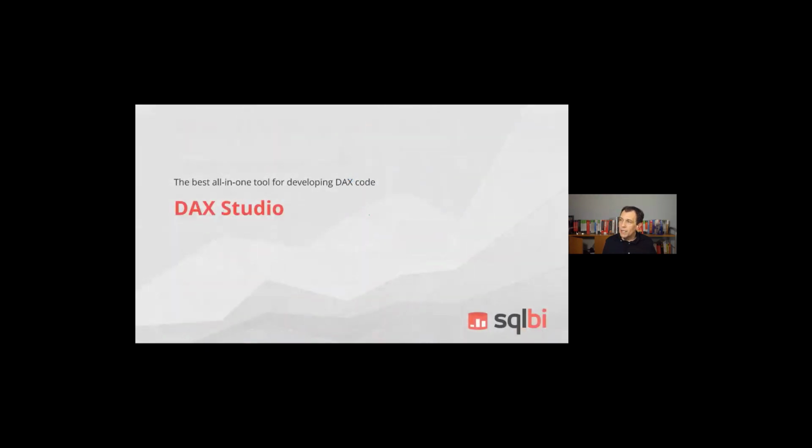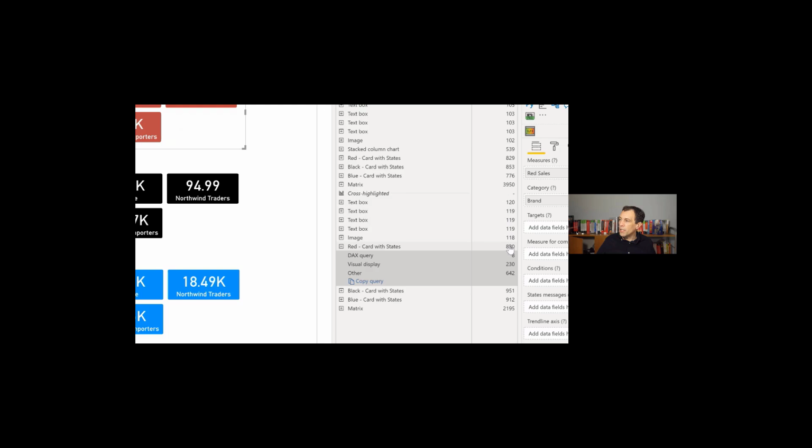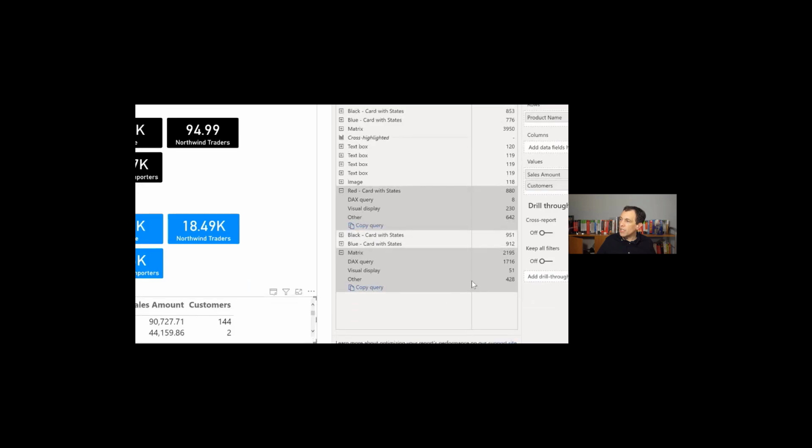Because once I made this first optimization, I could discover that there is something else I can do to optimize my visual. If I look at the data we have now, you see that these visuals are relatively quick. But there is this matrix here, which is relatively expensive. It's 2 seconds. In my initial visualization, something that was 2 seconds was not the slowest part of the visual, because I waited for 5 seconds just for a few visuals. But here, this is now the slowest visual in the entire report. And the DAX query time is almost 2 seconds.